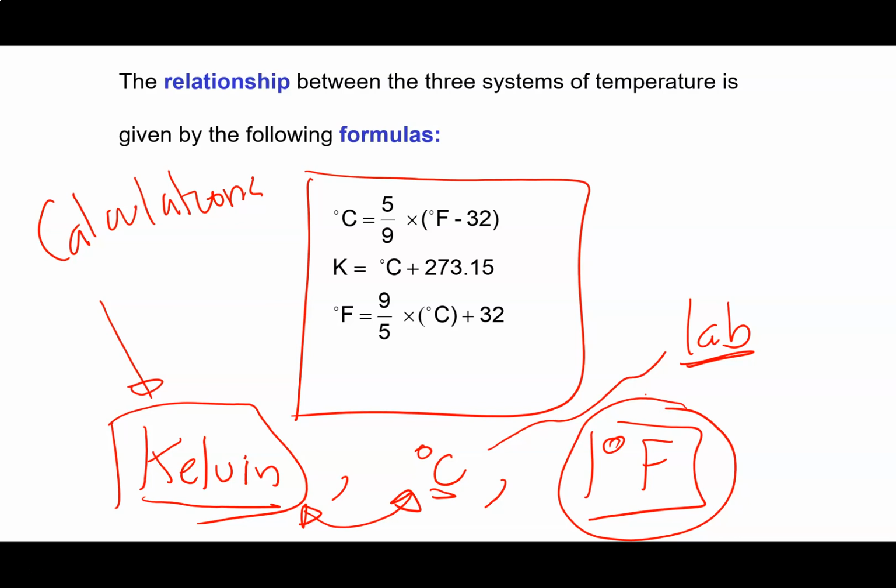Fahrenheit is very, very rarely used by scientists and engineers. It's just not a very good temperature scale for the kind of work that we're doing. But you will encounter it in everyday life. Now, converting between the three commonly encountered systems of temperatures requires the use of these formulas here. So you'll want these formulas on hand when you're doing your quizzes and your tests and your final exam, in case you need to convert. They look quite complicated, and we'll go through a little explanation of why they take the form that they do.